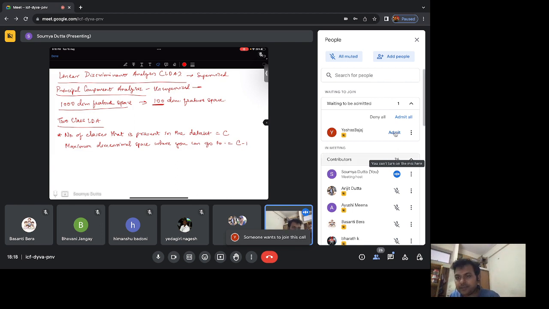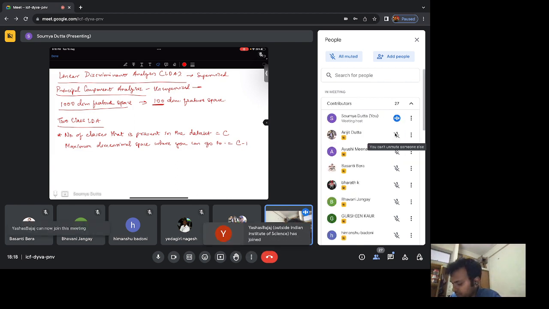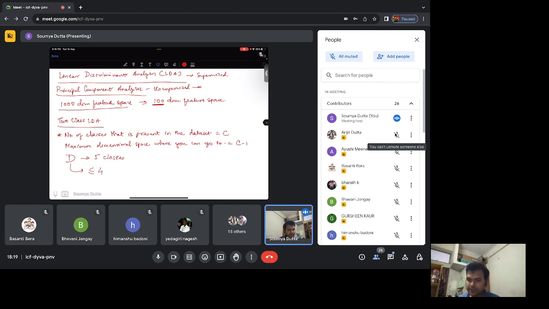So what does that mean? Suppose you have a 5 class classification problem, then all your vectors will have, let's say, d dimensions, and 5 classes in your problem. Then d can be less than or equal to 4. It cannot exceed 4. So that is C minus 1. So if it has 100 classes, d cannot exceed 99. That is the constraint that is always there in LDA. So for example, in a 2 class LDA problem, d has to be equal to 1.